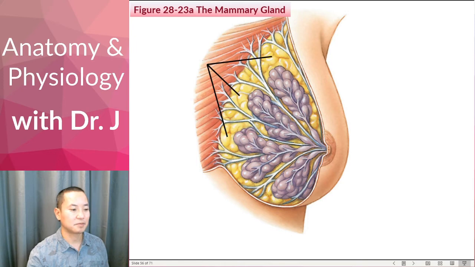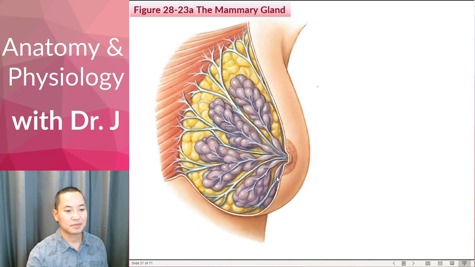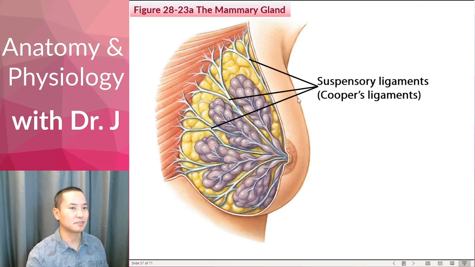But what do we have here? What's this yellow part? This is pectoral fat pads, so it's subcutaneous fat. As you can see, it does make up a lot of the volume of a breast. And then what we have here, these little parts right here, this is connective tissue, and actually they're kind of like tendons, right? But they're not quite tendons. These are ligaments. These are also known as Cooper's ligaments, or your book calls it suspensory ligaments. So these help to suspend.